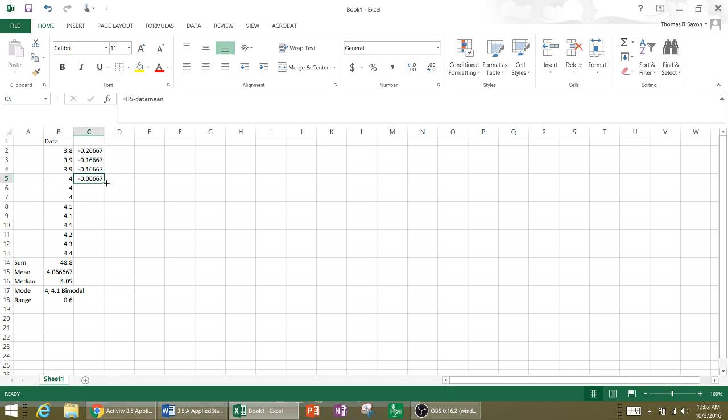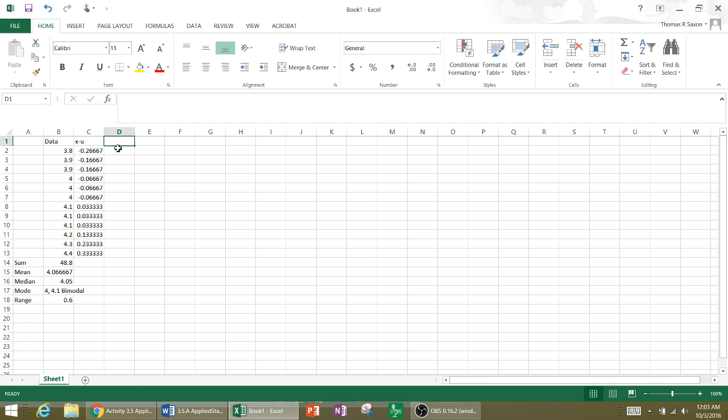And by naming it, I can just drag my formula down and it computes that. So you saw I could type the full formula in using the cell, or I could give it a name. So that's two different ways. So this is x minus mu.